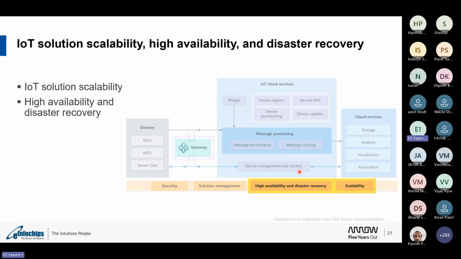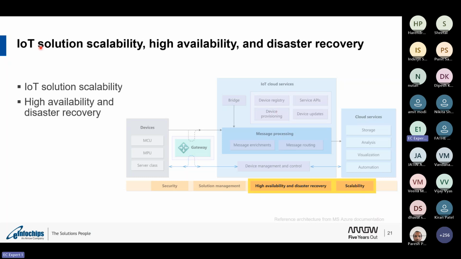As simple as that. So that way, even if you roll out millions of devices in the market for your use case or your solution, you can scale it for an unlimited number of infrastructure, unlimited number of devices, and you don't have to worry about ensuring that your scale is meeting your business requirement. Cloud itself will take care of that scale if you use the right set of services.